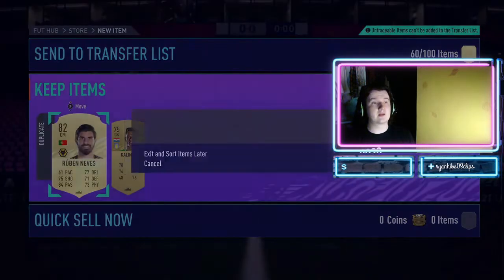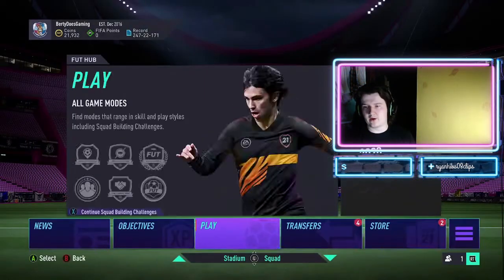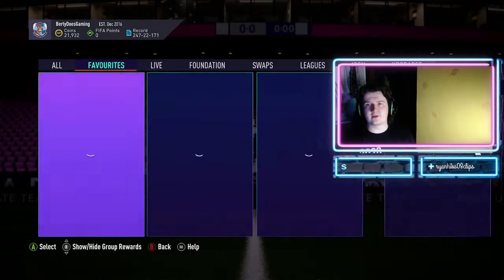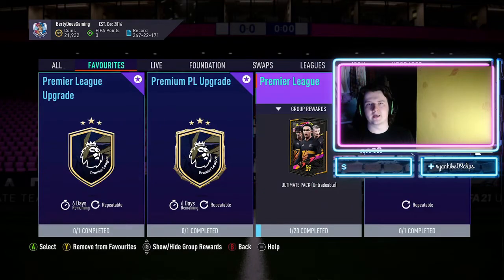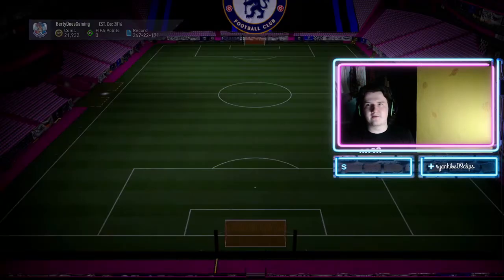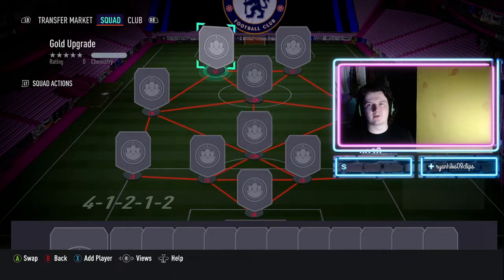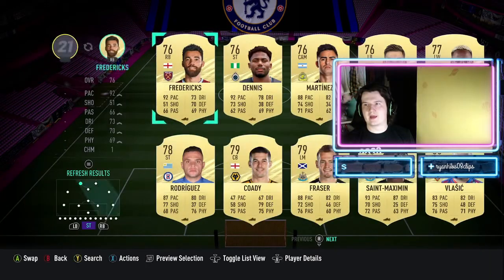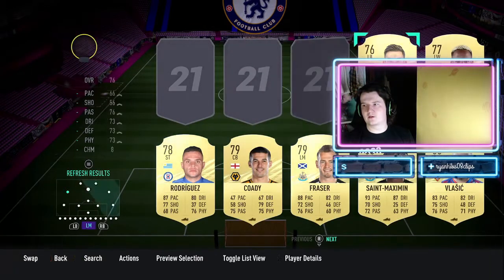Right, so at this point, you hit a duplicate. You go along, you go to your squad building challenge, and you go favourites, and then, right, so you've got a choice here. You can either do the Premier League upgrade, where you're just getting upgrades from that, or the gold upgrade pack. Personally, I feel like the gold upgrade pack's probably the better route here. So you just go gold rare, rated low to high, and any gold rares you've got, you can just chuck through.